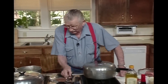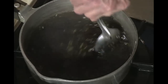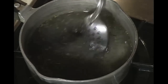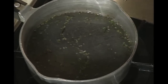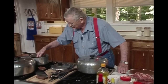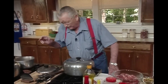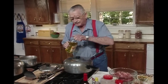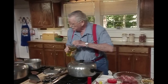And I stir, and I'm gonna check and see if it's doing right, which I think it will. Exactly right. Now, into this, I'm going to put some olive oil, say like a couple of tablespoons full. That's to keep it from boiling over. It helps the flavor, though. Here it go.